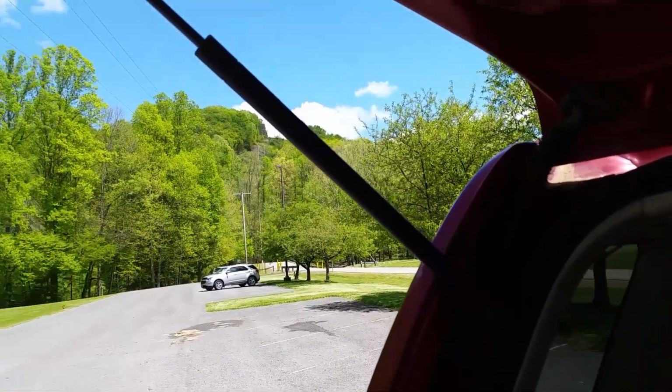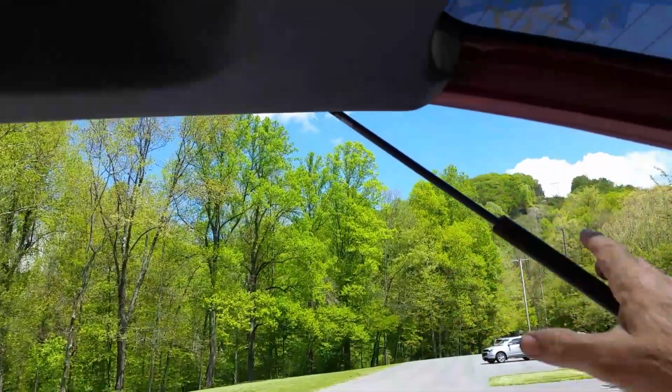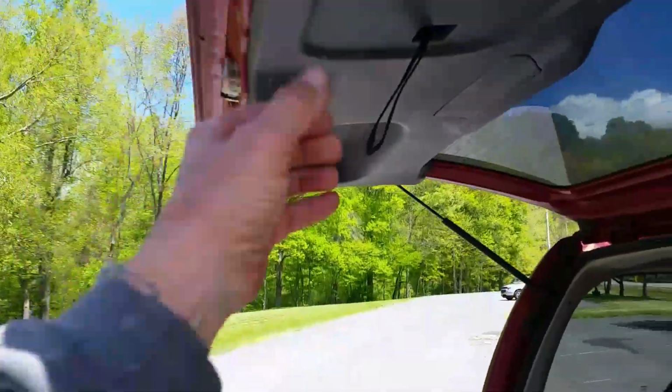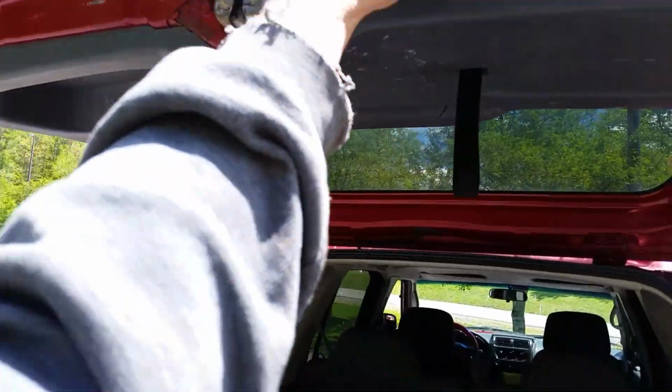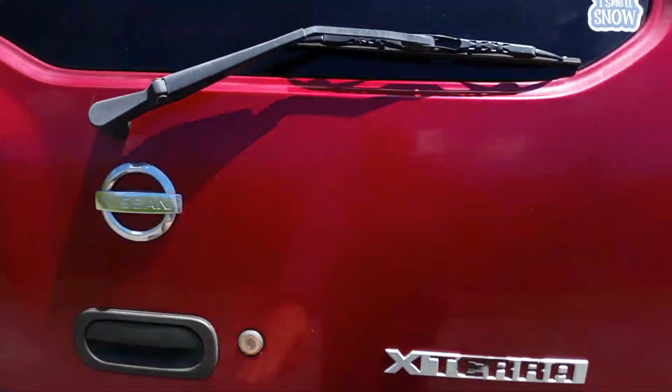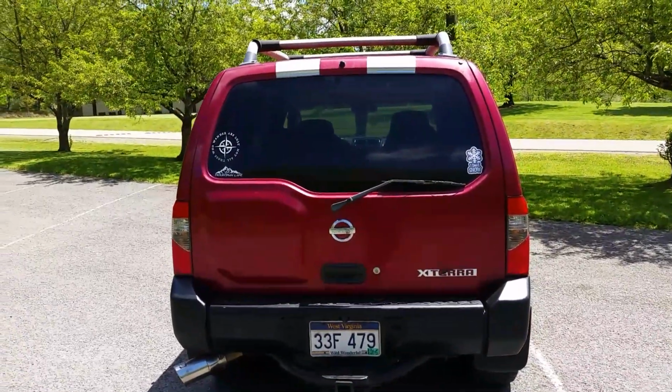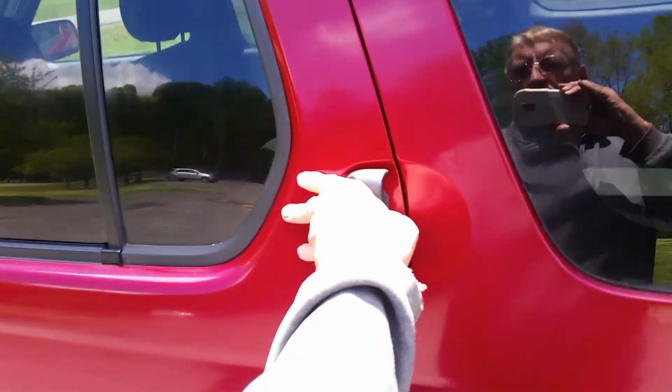If you want to put something back here in the back, you can just simply hook in here and tie things down. There's the back seats. They do fold down. There is the headliner in really good shape. I did replace it when I first got it. It was in pretty bad shape. And these are the original struts that actually hold up the trunk, which is pretty nice. They actually still work. Of course, we just grab the handle. If you're tall like me, we'll just go ahead and shut the trunk and give it another nice look there. She does look good. All right, let's go inside and see what we got here.